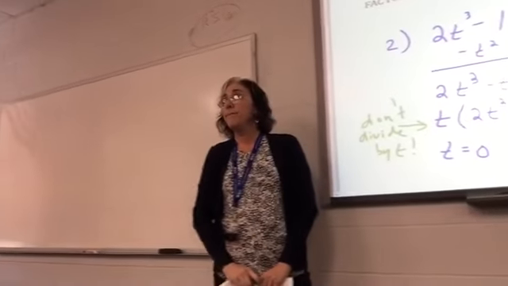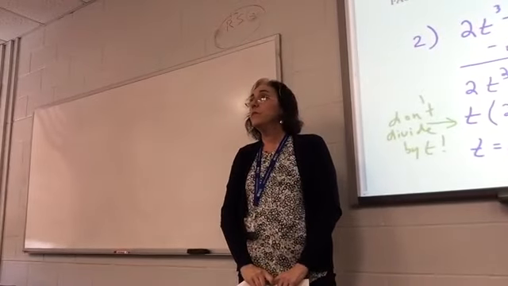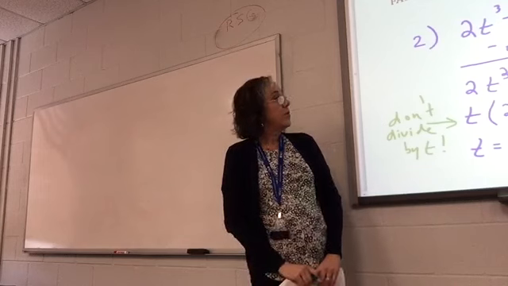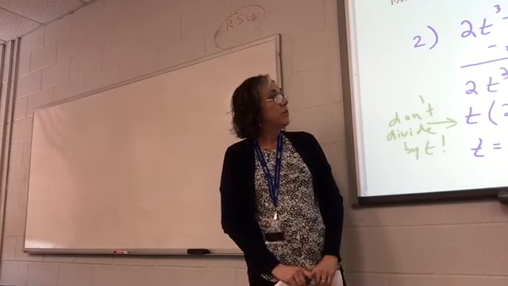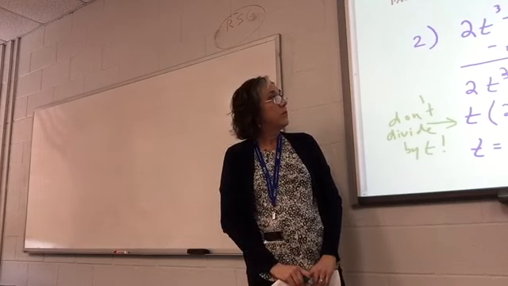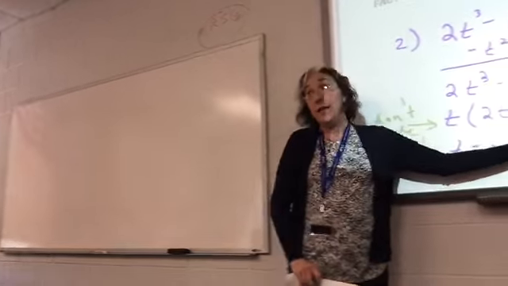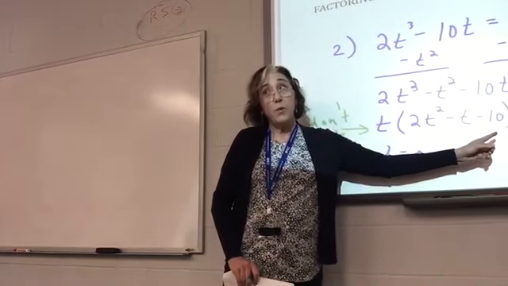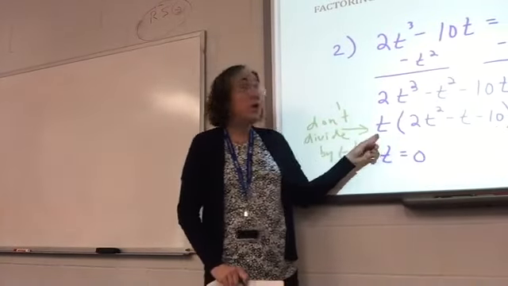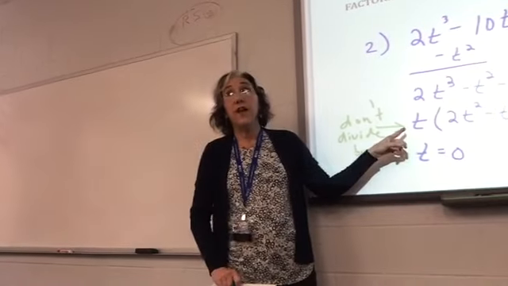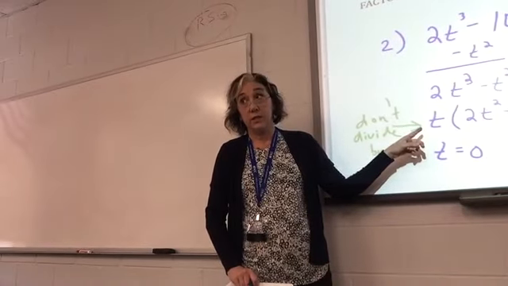Yes, sir? The way I was taught to factor, it would be like 2t to the third divided by t, and then that's how you get 2t to the second. Are you saying not to do that? Well, that would show you what goes in here. Yeah, that's probably what you're remembering. But you need to not forget that t is a factor, or you'll lose one of your solutions. Oh, like when you're getting the 3 answers.